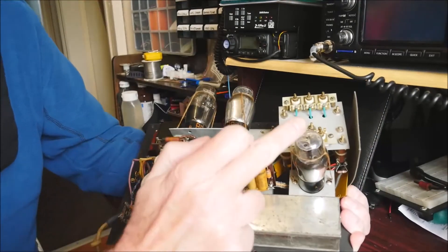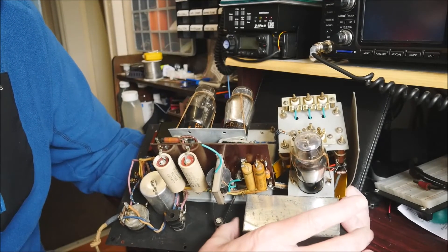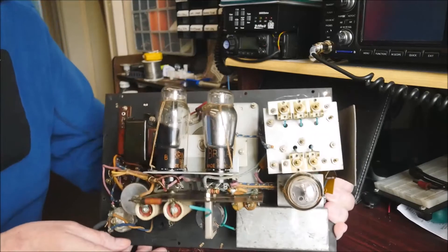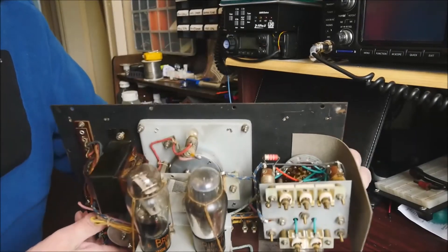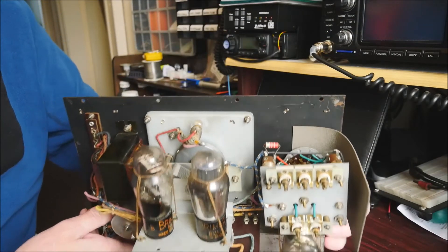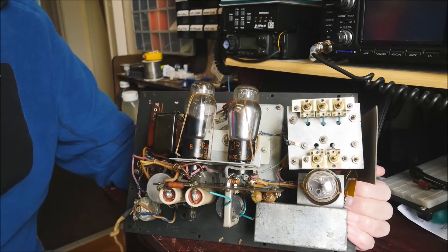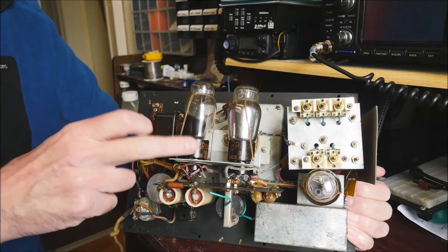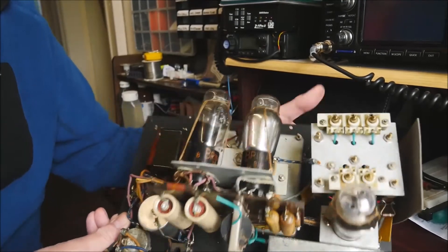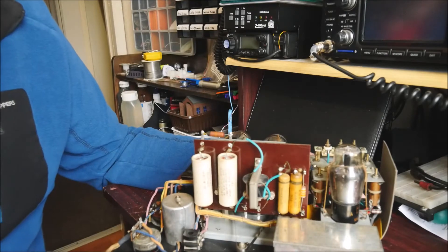Under this can here is filtering for the mains — two coils and four capacitors forming a filter to keep RF signals off the mains. Then there's the RF oscillator, which is this triode here. The coils and capacitor are contained in that shielded box there, completely shielded from the rest of the unit, with the valve sitting straight on top of it. The associated trimmers and coils for the various bands are just there, with a variable capacitor for tuning. This triode produces the 400 Hz internal oscillation for modulating the carrier, and this is the full-wave rectifier with the mains transformer. That's the modulation transformer used to transfer 400 Hz onto the carrier, if that's what you've selected.